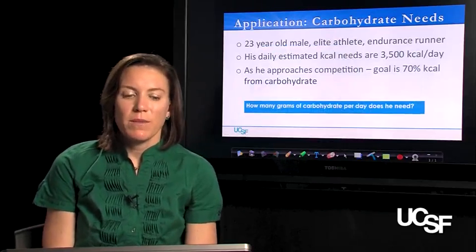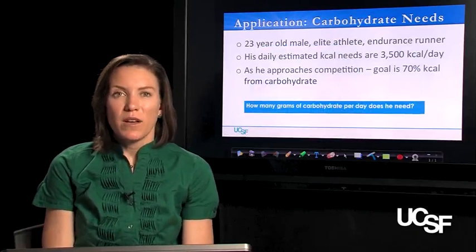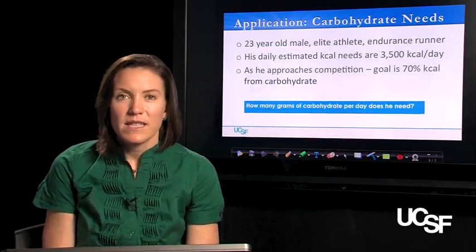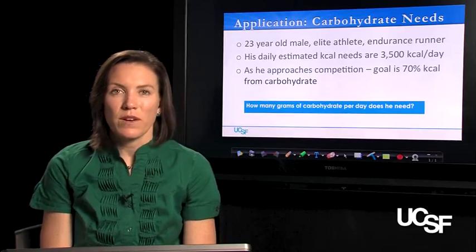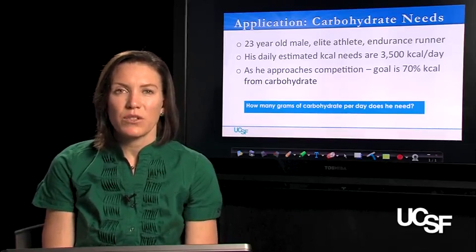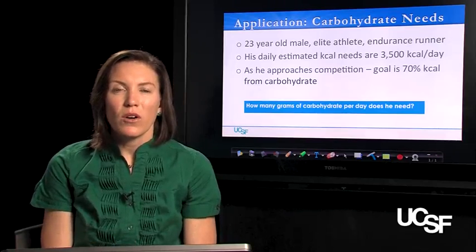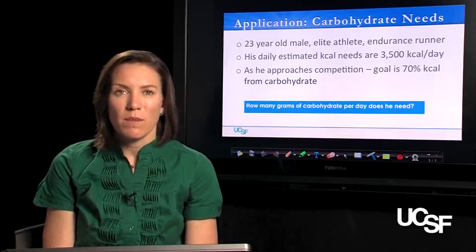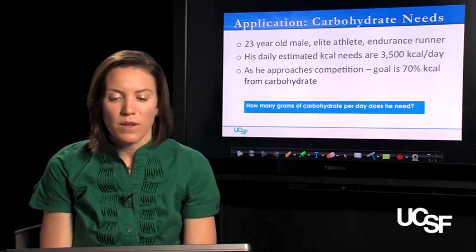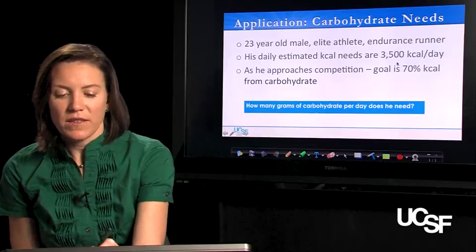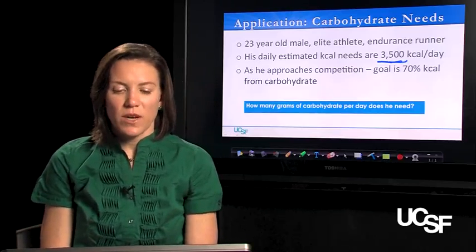Let's do an application. We've got a 23-year-old male. Perhaps he's a student in this class. He's an elite athlete and an endurance runner. Elite athletes, and particularly endurance runners, need more or a greater percentage of calories from carb than the average non-athletic person would. So he met with a dietitian, and the dietitian estimated he needs about 3,500 calories per day in order to meet his needs while he's training.